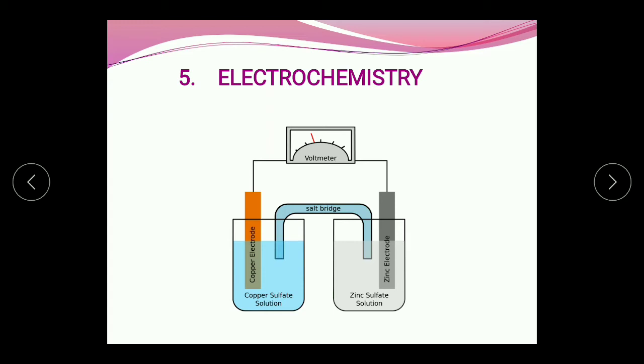Before starting today's session, let us revise what we learned in the previous session. We learned measurement of conductivity, and that the conductivity of a solution can be determined from resistance measurements by Wheatstone bridge. For that, we learned about the conductivity cell, how it is prepared, how it is connected to the Wheatstone bridge, and how we can measure resistance and then use the formula to determine conductivity.